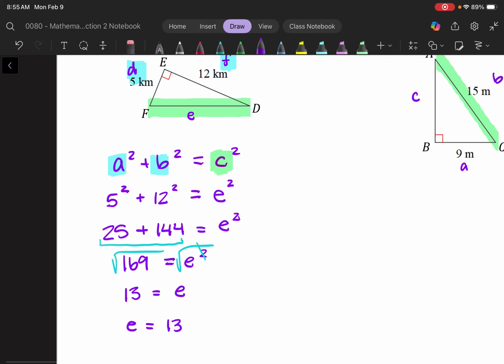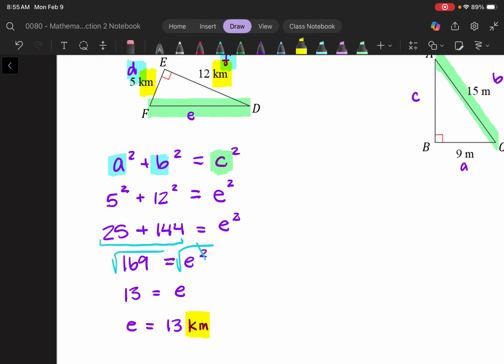But the last thing we want to talk about is units, right? Our units for side lengths are measured in kilometers. So for our unit for our final answer of how long is side length little baby E, it's 13 kilometers. That's what km stands for. So just making sure, oops, that was not a highlighter. Just making sure that we have units on the end answer.